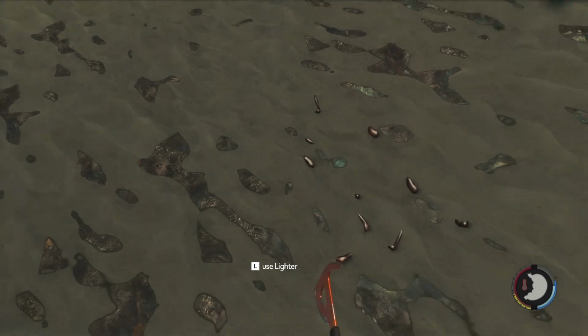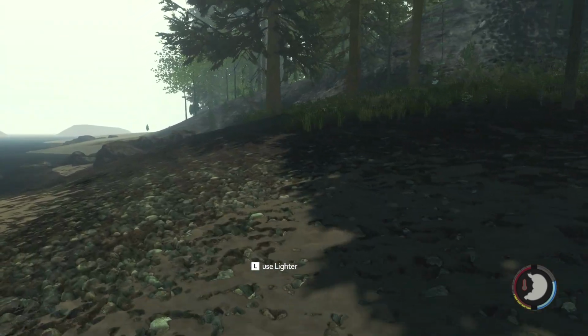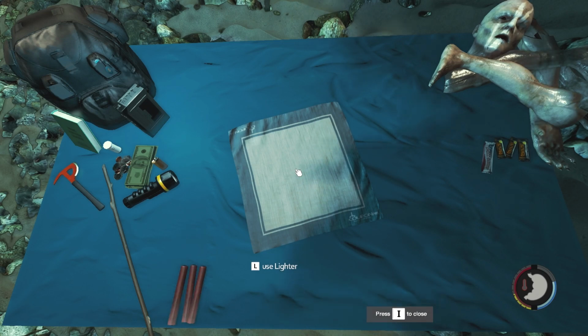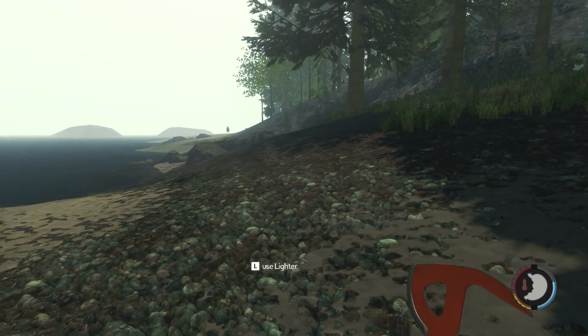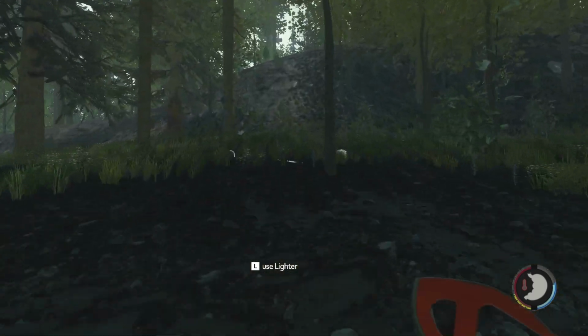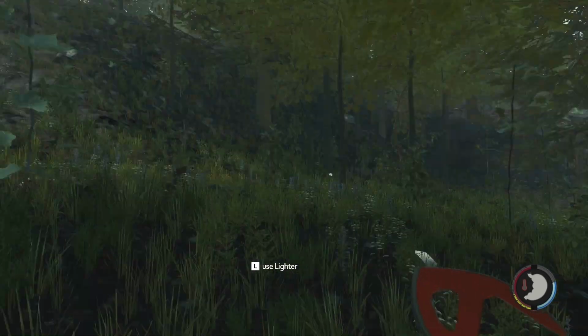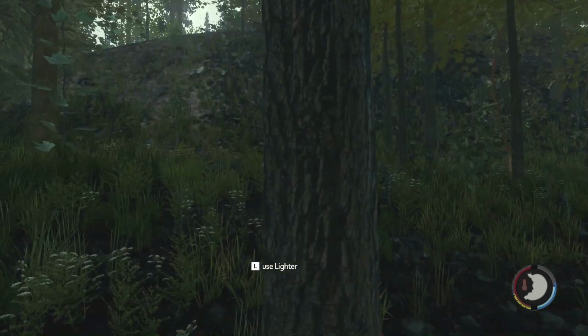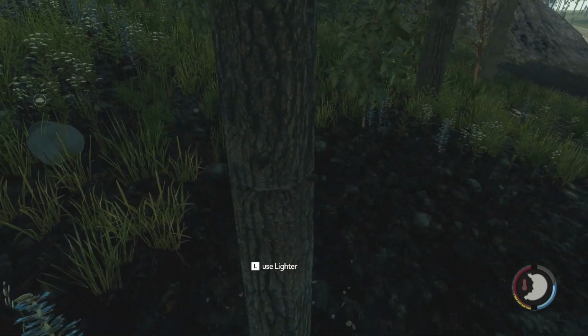Okay. Got a foot. Actually, I think I have enough body parts now. They're just body parts everywhere. Just corpses and all sorts of stuff. I'm gonna grab some sticks because I don't think I have many. You always need sticks.